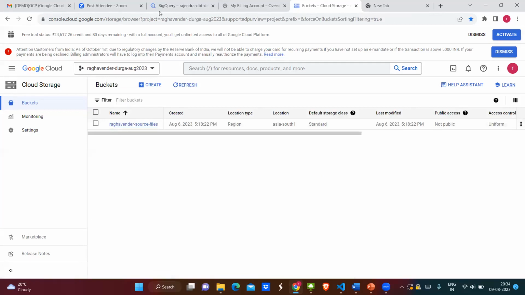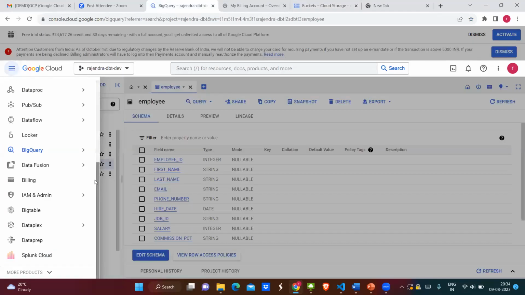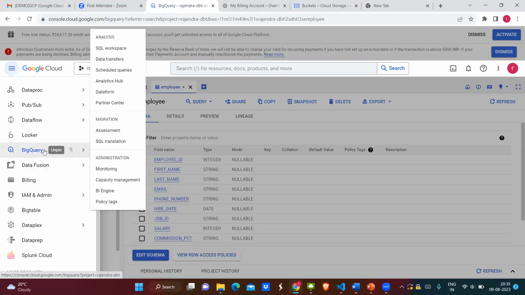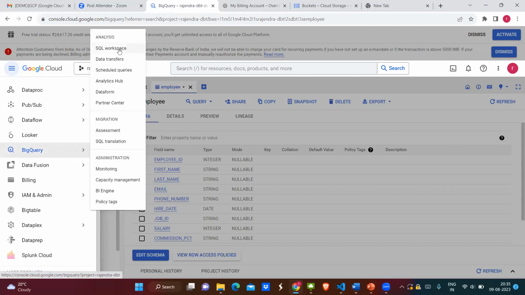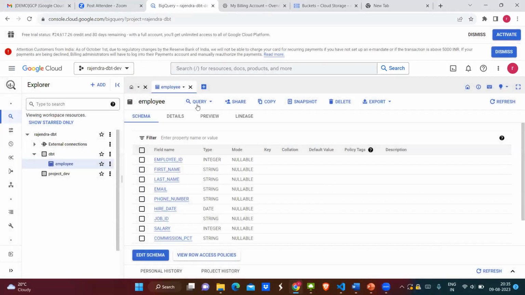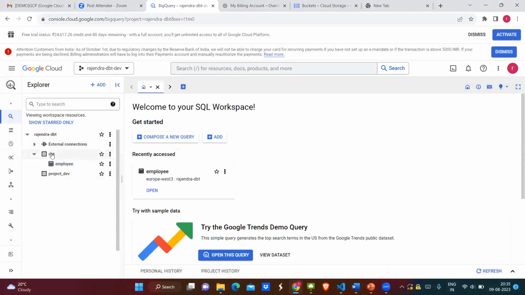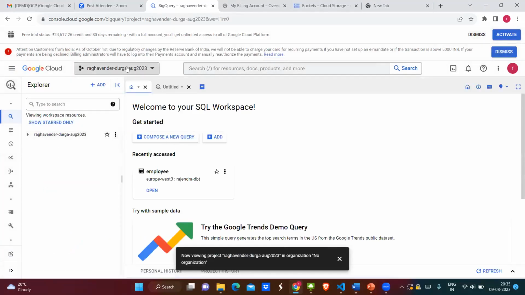So let's see a little bit into BigQuery. You access BigQuery from the Explorer window. You just open here, and you will be able to see the SQL workspace. If there is a project you want to access, you can access it this way. You can create a project also, and create a new data set around that.